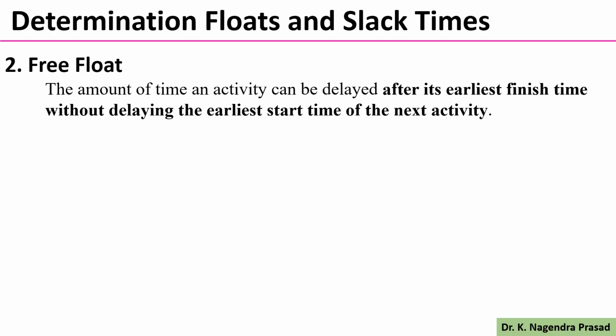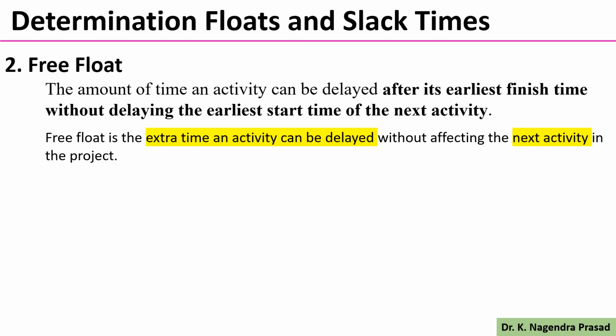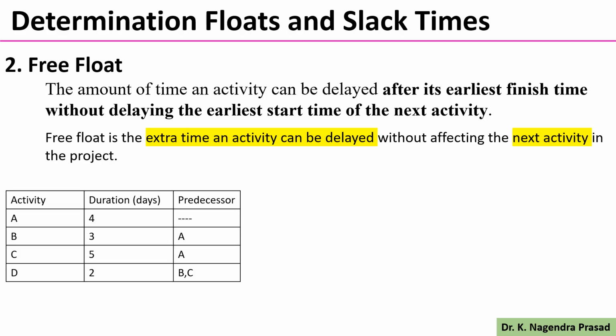Next we will discuss the free float. Free float is the amount of time an activity can be delayed after its earliest finish time without delaying the earliest start time of the next activity. In simple terms, free float is the extra time an activity can be delayed without affecting the next activity in the project. So let's see a simple example.